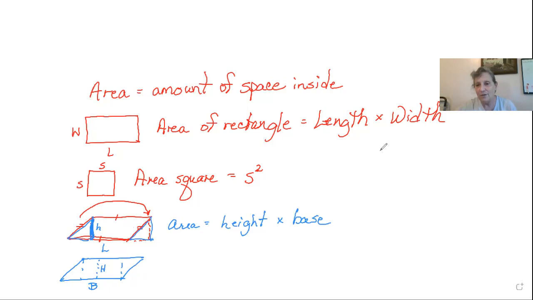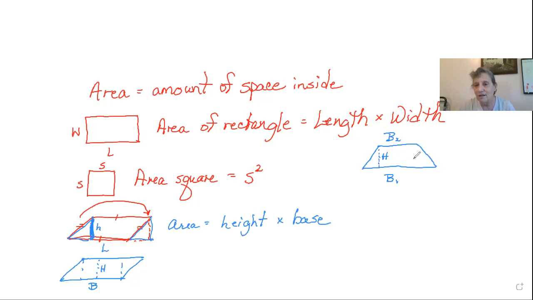If we have a trapezoid where two of the sides are parallel, they tend to call this base 1, and then the other side that's parallel to that, base 2. So the two parallel sides, we call those the bases, base 1 and base 2. And the distance between them, the shortest distance, is going to be perpendicular. We call that the height.